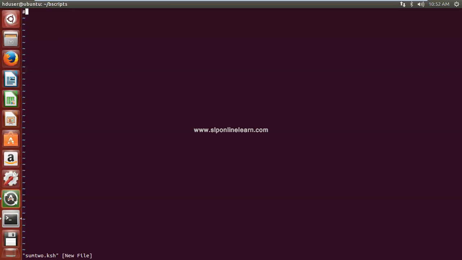Hash, pound, next the path, /usr/bin/ksh. Now documentation, it's your wish, you can write. I'm writing like this: this script will add two numbers, 34 and 66. Next, I am taking a variable and storing the value 34 in this. You can also read from the keyboard if you want.